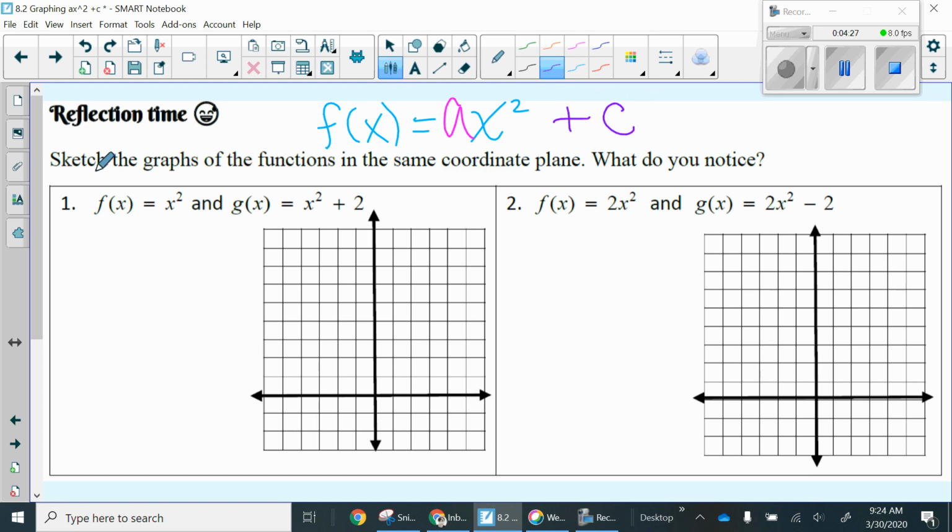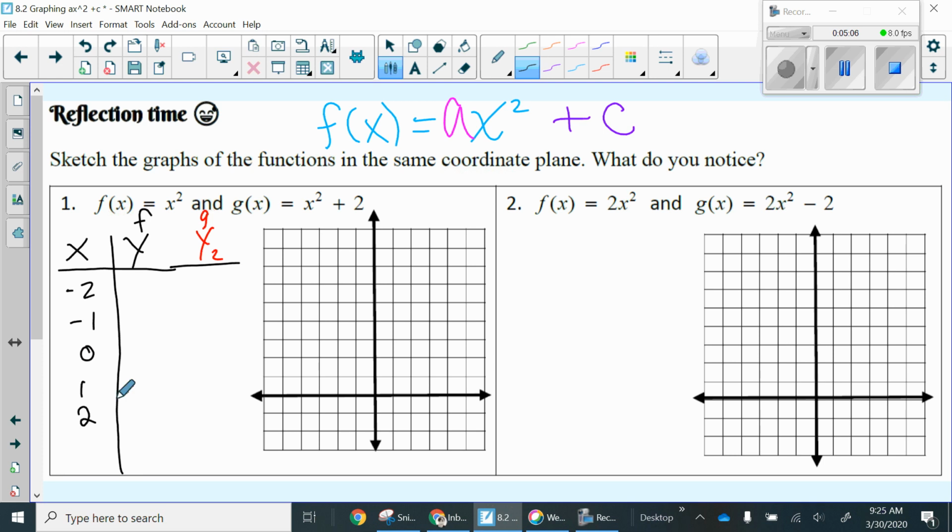So here in this first and second problem, we're going to start off by graphing. And you guys can use Desmos to see what's happening, but I'm hoping you remember how to use a coordinate grid by making a table here and plotting your points. So let's start off with the x and y table. And I'm going to make a second little y. This is going to be our g function. This is going to be our f function. This is just going to be generic. You'll see. And I'm just going to do something basic like -2, -1, 0, 1, and 2.